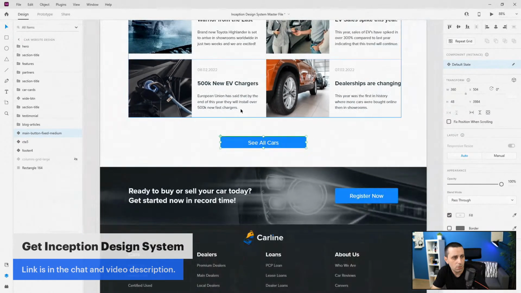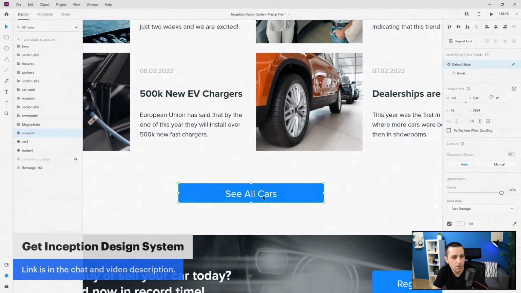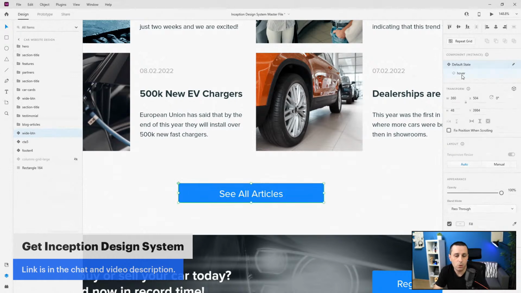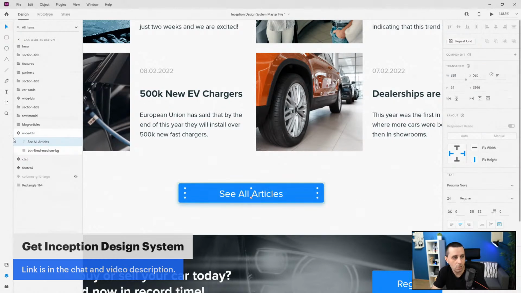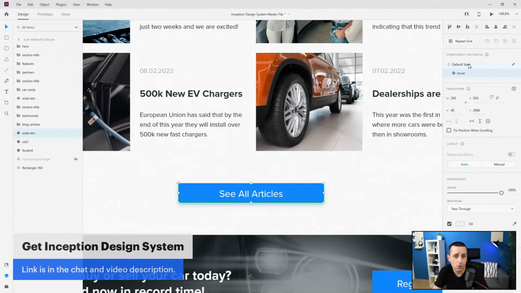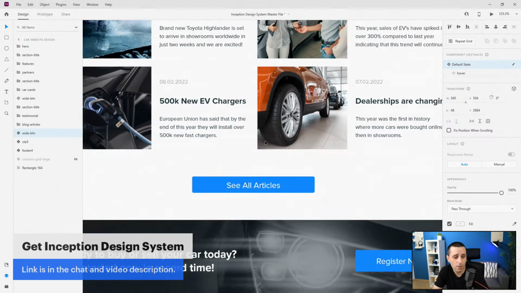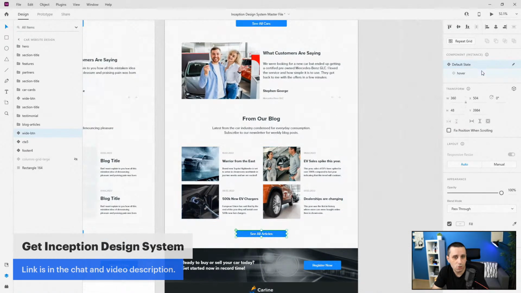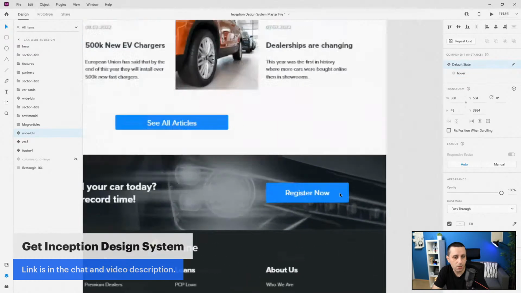What was it? Yeah, actually, let's go redo, because I didn't write any text inside. So instead of see all cars, what we're going to write right here is see all articles. Like so, I'm going to copy the text, jump into my hover state for this one, select it, instead of see all cars, see all articles. So the button is exactly the same, just this instance of our main component, which is called wide button, is going to change. So you can see all articles, see all cars, and if I switch this to hover state, see all articles stays, so that's fine.